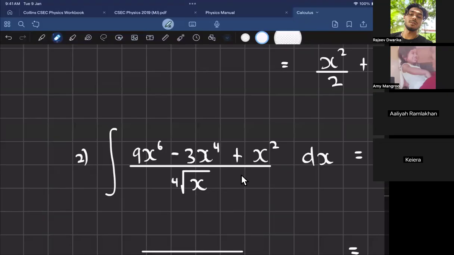Let me see what you have here. So you have, no, that's wrong. Is it a quarter x or x to the power of a quarter? What are you doing? I realized something was off. I didn't know what, because I was trying to figure out what to do with the x in the bottom. I was looking back at the indices. Fix it. We talked too soon, you see?